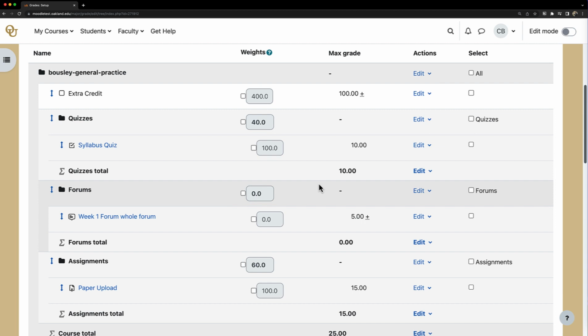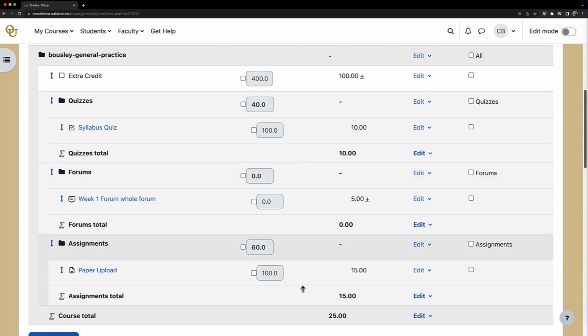As we can see, if I scroll down to the course total, it is still adding up to that initial 25 points. So really, if you want to use categories, we recommend using them more if you plan on doing any weighted grades in a gradebook where you have different percentages per category. And as I've said before in this video, as long as your Moodle activities are in your Moodle course, you've got the points that they are worth set appropriately, Moodle will simply add up the points.